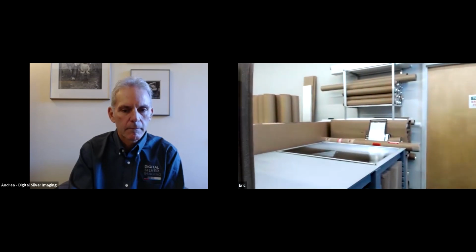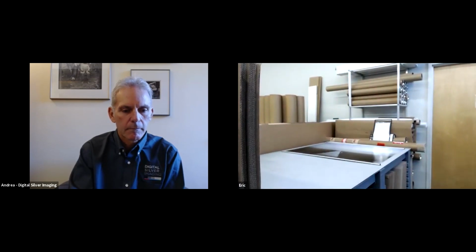Mm-hmm. So I think the very last thing is, could you show the print hanger one more time, Eric? Yep. I have to just rotate around here. Okay, so there's the shipping table. Okay, so that's a pretty good angle.